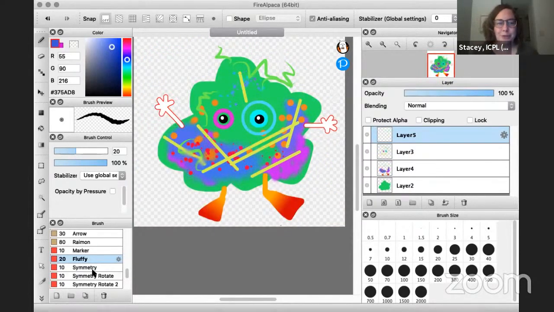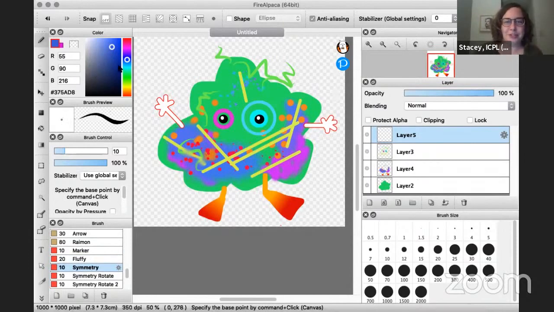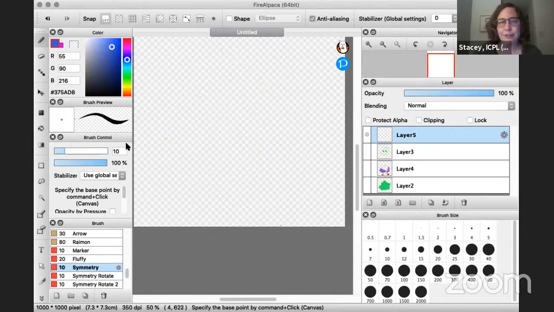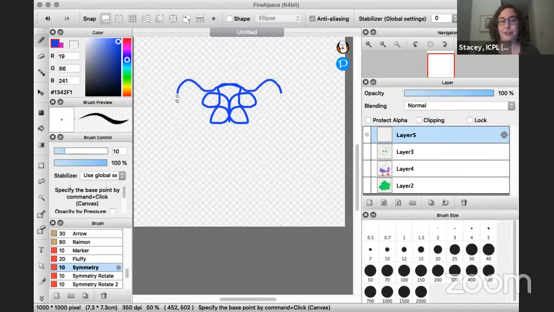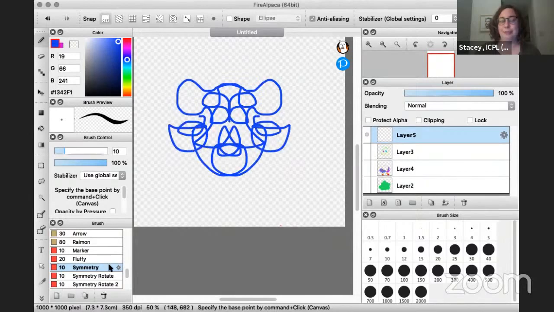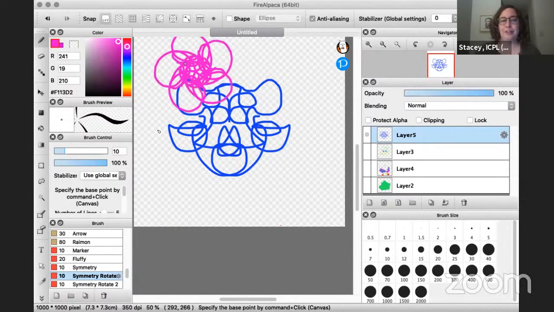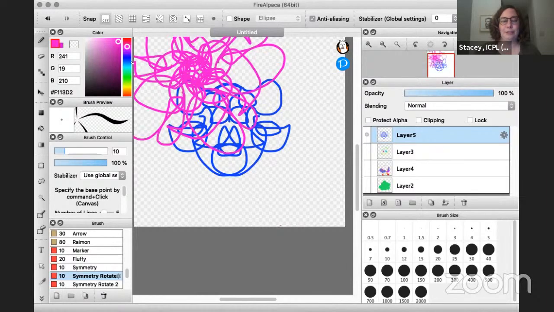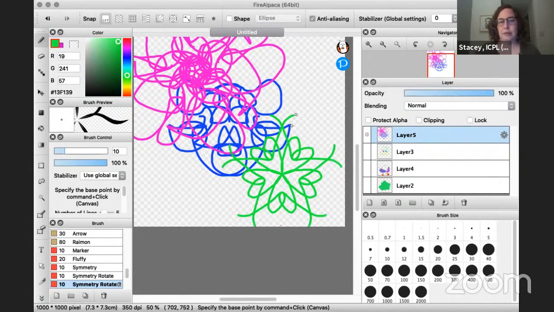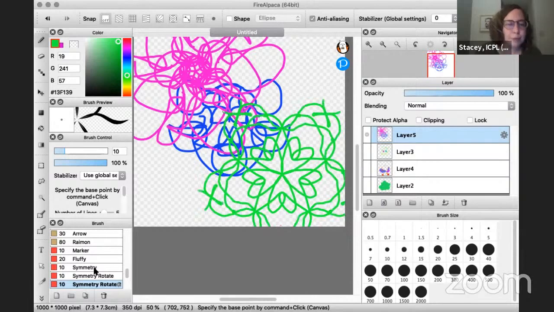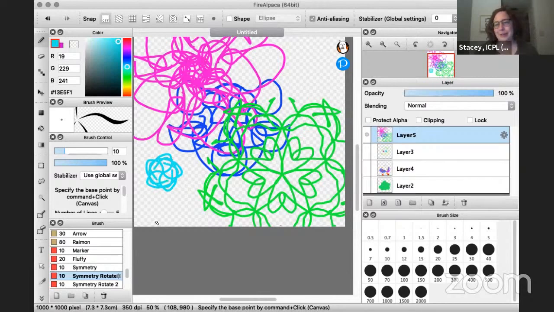I'm gonna do one more to show you the symmetry, which is kind of great. So I'm gonna do this just on top. I can also hide my other layers while I show you this. Okay, the first symmetry one, here's what it looks like. As I draw, it's making it symmetrical. If I choose the next option, choose a different color, it's more of like a flower. It's giving me 5 angles. And then this one, it's giving me 6, right? 1, 2, 3, no, that's 5. So the rotation is just different. So this is fun to play around with. You might enjoy just sort of the meditative mandala creation angle for that one.